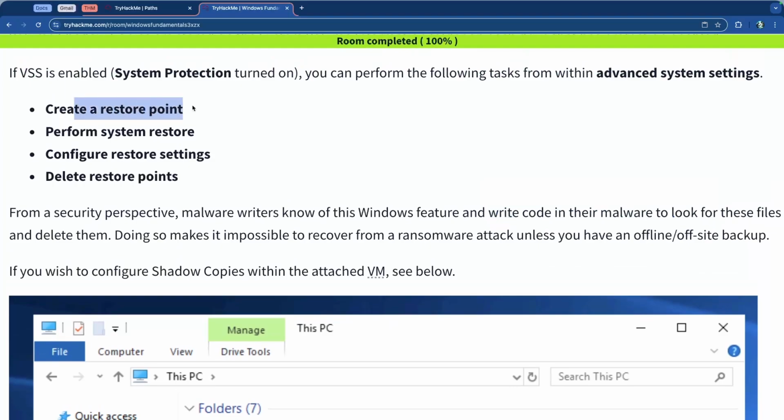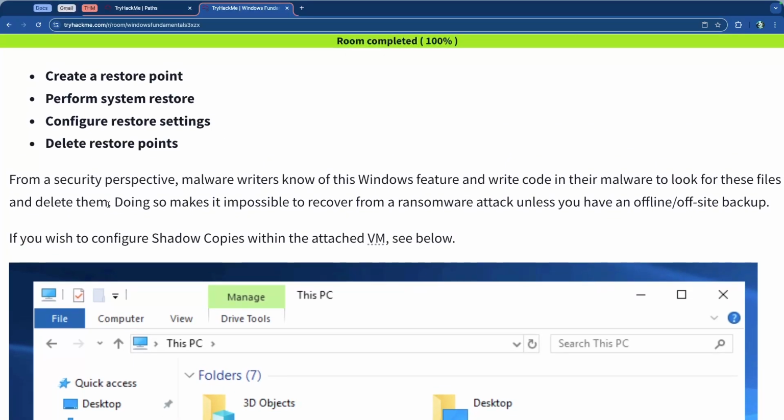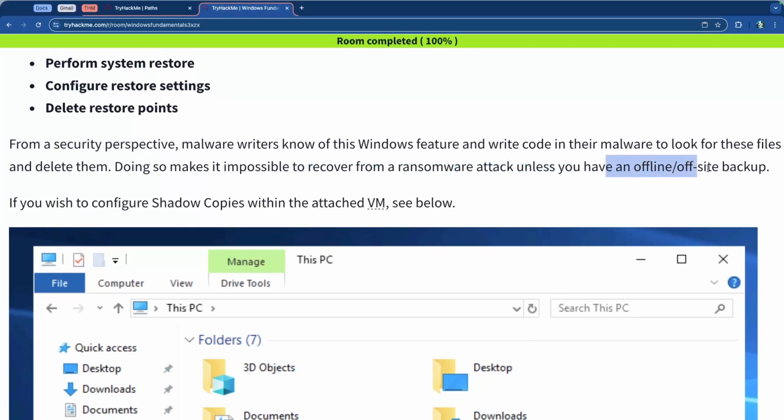They'll write code to look for your restore points and delete them so that you can't restore your computer. Therefore, when they hold you at ransom, you're screwed, right? You don't have any more restore points. That makes it impossible to recover from a ransomware attack unless you have an offline, offsite backup, which I highly recommend everybody does, especially if you have critical information on your computer.